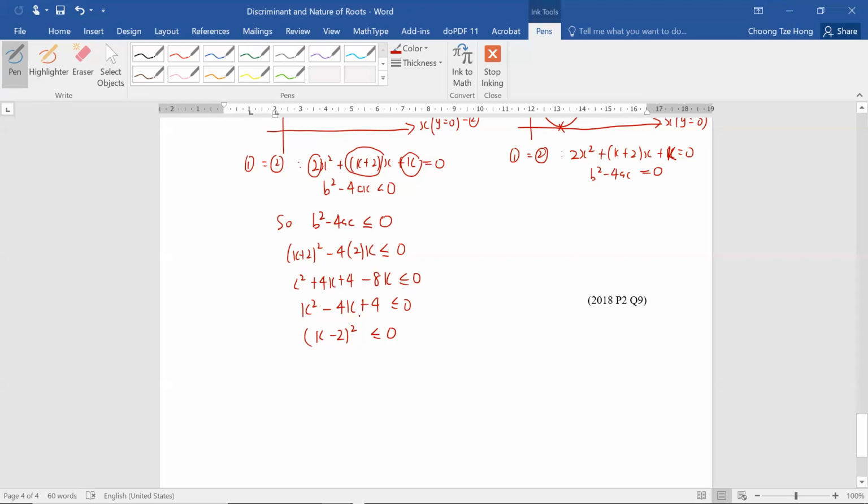Let's split this up and analyze it. I can split this up into two cases: less than 0, since it's less than or equal to 0, or (k minus 2) squared equal to 0. I ask you one question. Is this one possible or not? Is there any value of k you can sub in? You minus 2, you square it, it becomes negative. It cannot, right? Not possible, because we know that when you square something, it's either 0 or it's going to be positive. So over here, there's no solution. There's no value of k that can fulfill this condition.